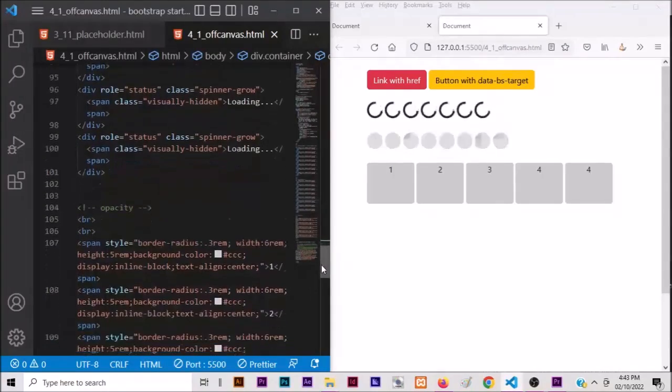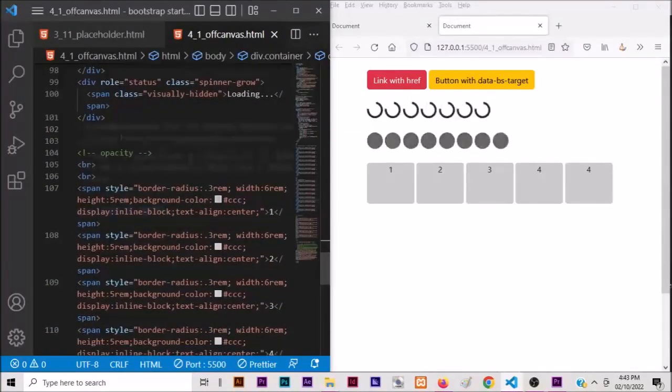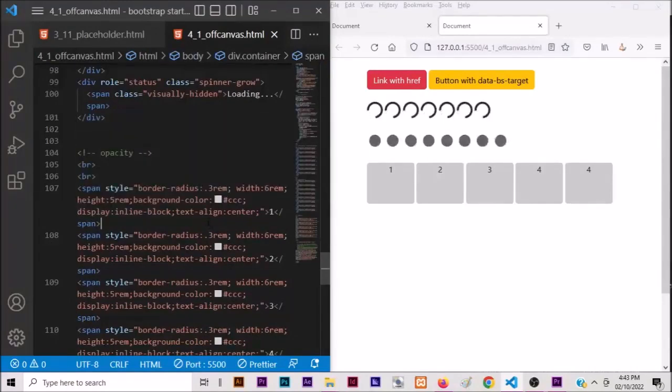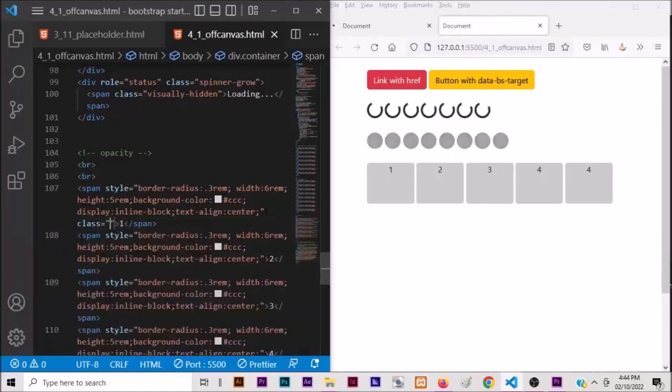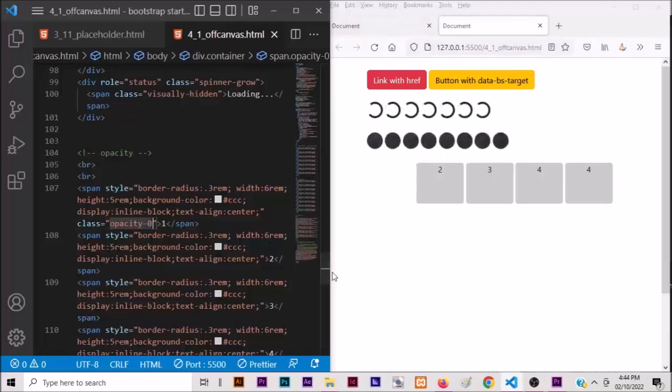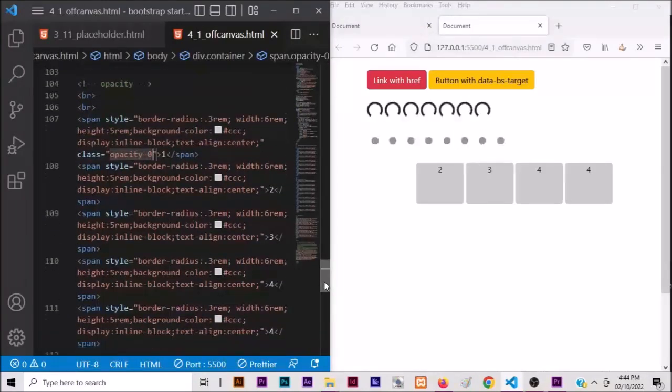So the last here is opacity. We have done it in our previous class, but let's still work on it now. So for the opacity, you can now add a class here. You can say opacity-0. So that one will disappear. You can see opacity 0 has gone.